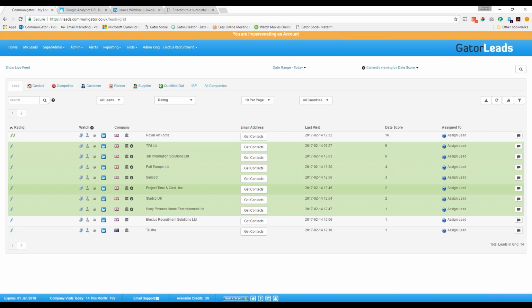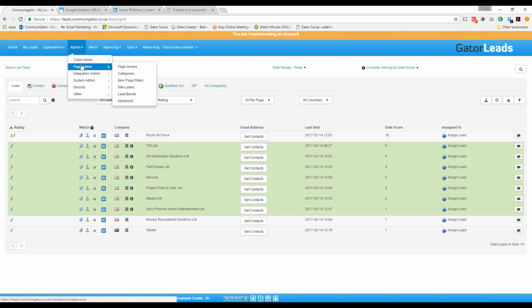Yes, you can create an alert based on that, and I'll show you that slightly later on. Okay, fine. Under the admin tab, I'm not going to go over the page admin because we've gone over those elements, and we'll do the page scoring in a few weeks. Yeah, it seems a bit pointless at the moment, doesn't it? Absolutely. What you've got under system admin is a few options here.